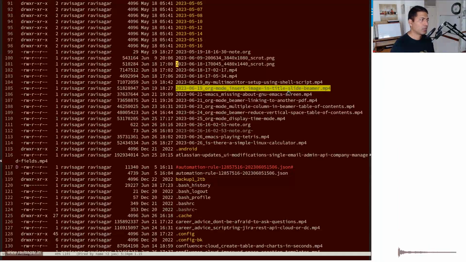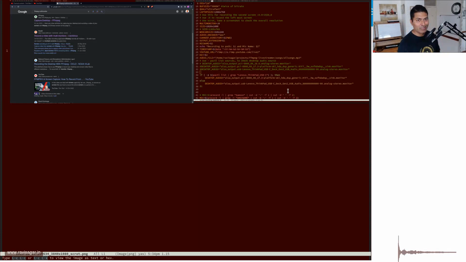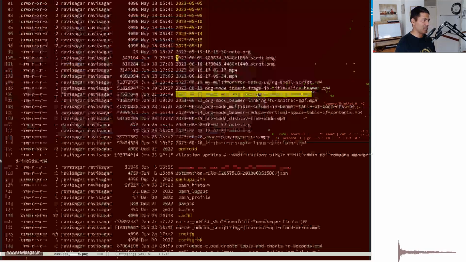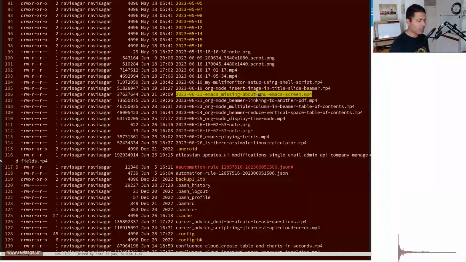For example, if you're looking at an image, that is fine, because if there is an image and I want to open it, depending upon the application or the format, especially in this case, if it is an image, you can actually open it within your Emacs. And of course, you can kill the buffer, and you're back to the list. But if it is, let us say, a video file or some format that you can't really open easily in Emacs, you need to rely on the native application, right?